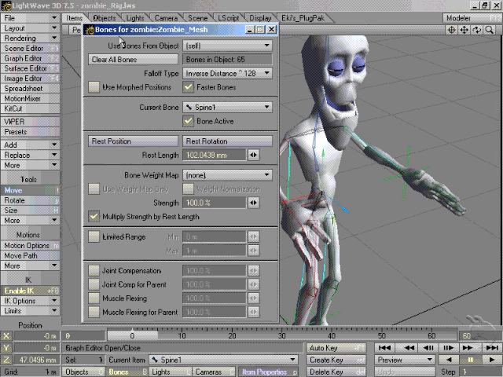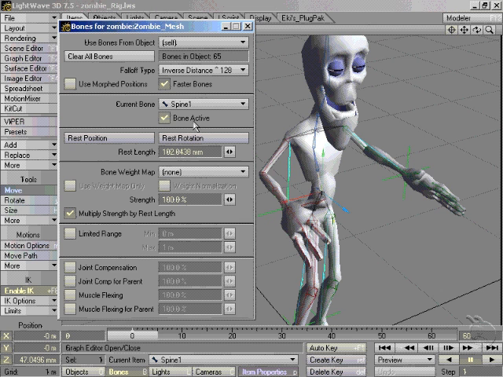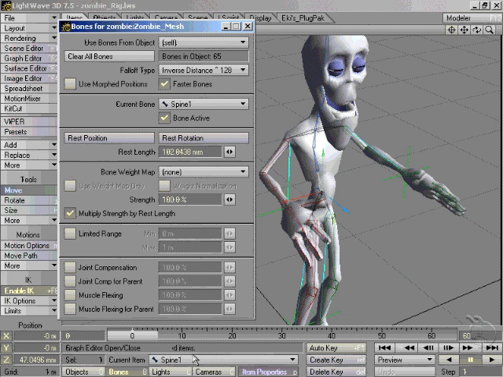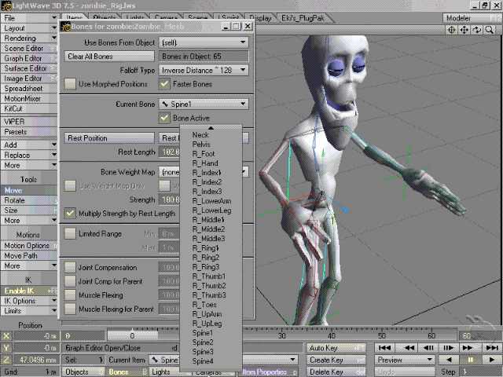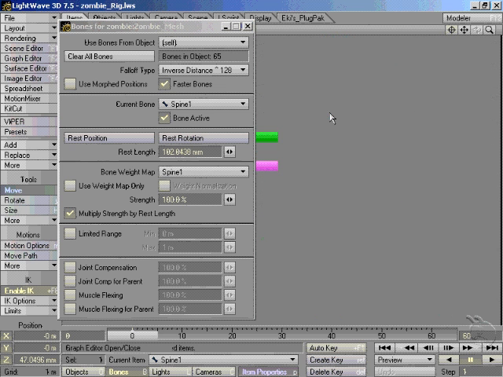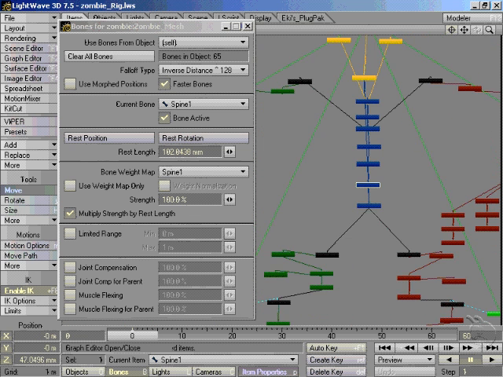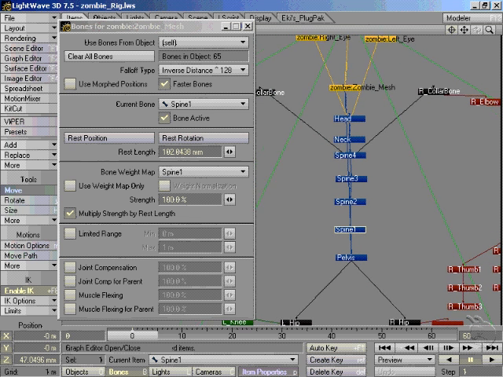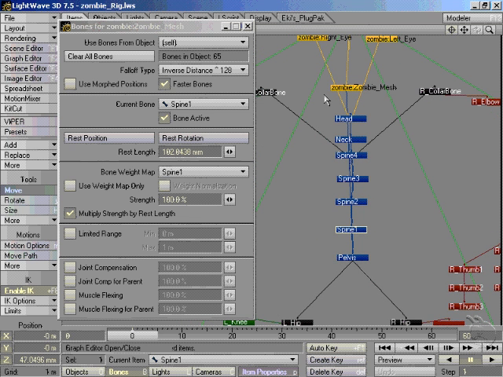If you're using 6.5 or below, you can easily set the weight maps here in our bone item properties by going down to where it says bone weight map and selecting the correct weight map that's associated with that bone. For example, down here you can see I've selected spine 1, and then I would just go in here and select spine 1, and I would move my way through the chain. It might be a little bit easier if you did that in schematic view, where you can easily select all your bones, or you can just do it in the perspective view, although if you're going to do it this way, I definitely suggest doing it in the schematic view.